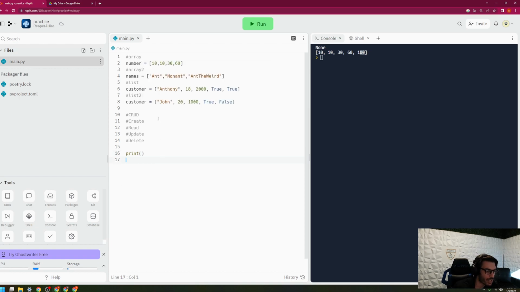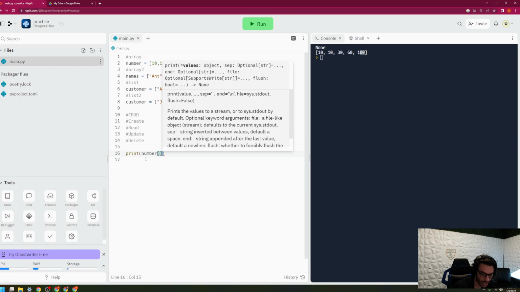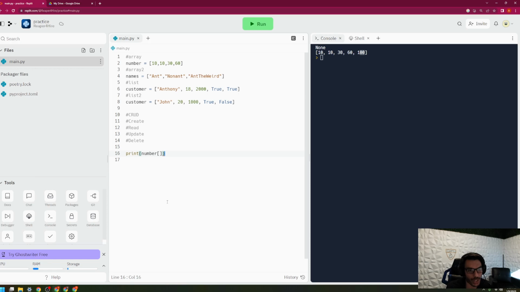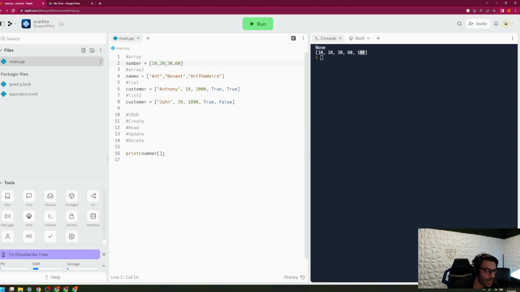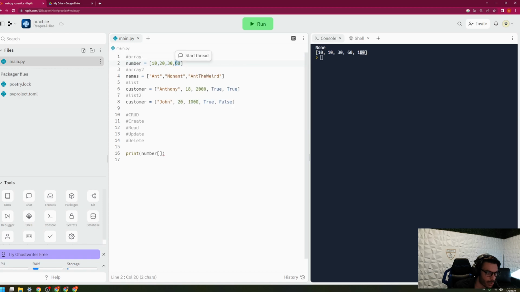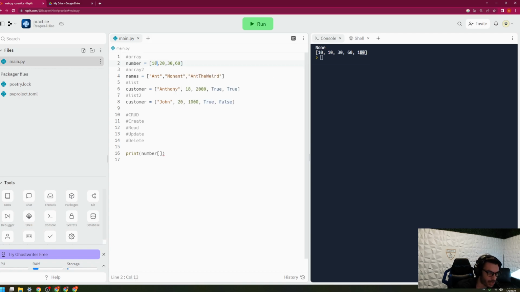You're simply going to type in the array's variable name, in this case number. You're going to put two brackets just like so, and then here you're going to type in the indices of the array. And just in case you didn't watch part one, the indices are where the elements appear inside the array. So for example here, 10 would be considered the 0th index. I'm going to change this to 20 for this example. 20 would be considered the first index, 30 would be the second index, 60 would be the third. Remember, in Python, arrays are zero based, meaning they start with 0 and count up.